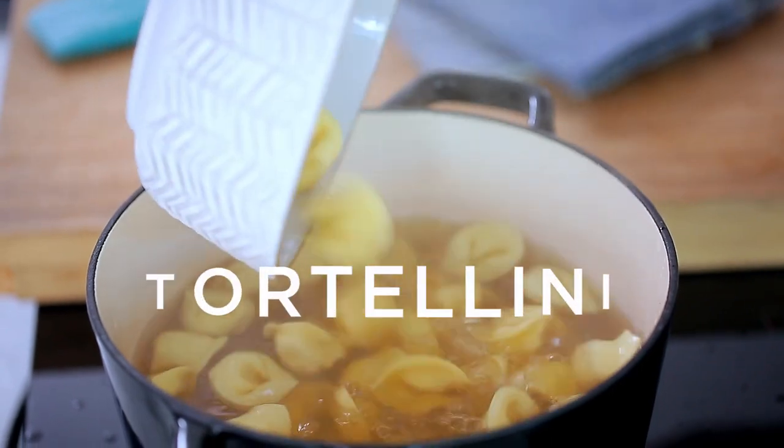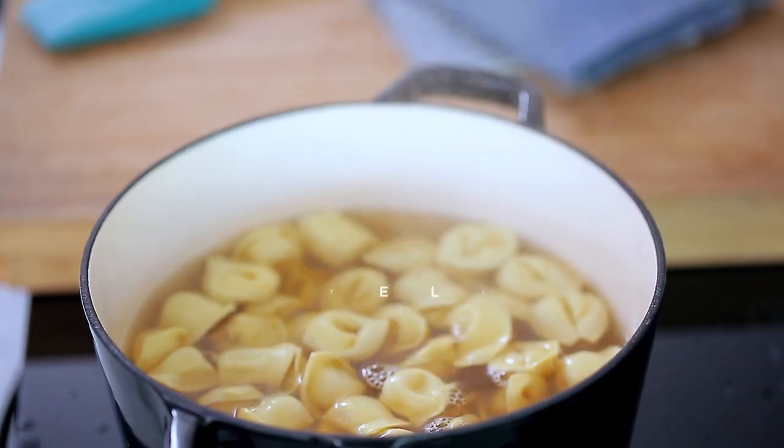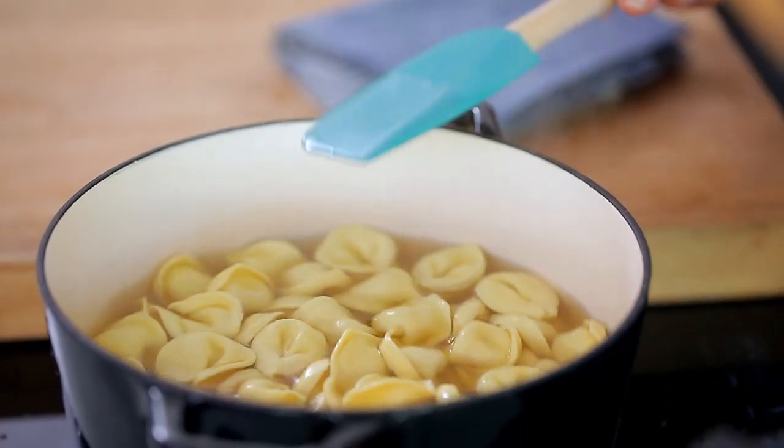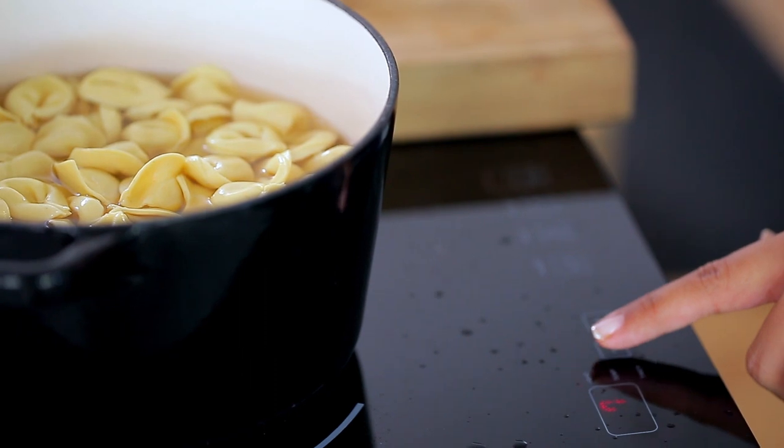I'm gonna add my tortellini. This is fresh tortellini, so it will cook rather quickly, and it's done when it floats up to the top. All right, I'm gonna bring this down to a simmer.